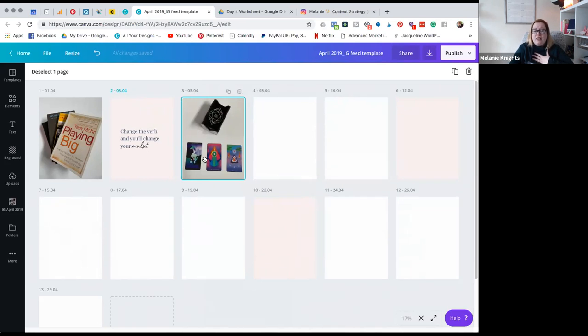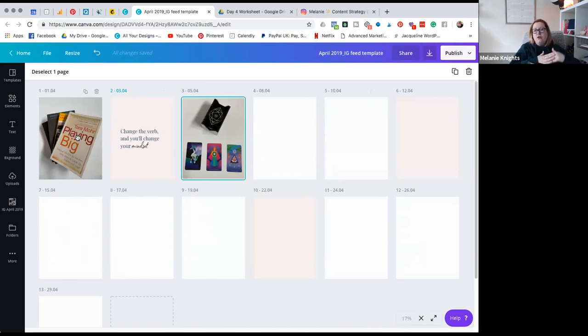This image of the tarot cards would probably be over here somewhere, because I like to have an odd number of images between each other. So if I have a flat lay and then a quote, then the next one is a picture of me, and then maybe it's a stock image. And that's how I plan out my images. I showed you this on, I want to say day 2, when we talked about planning. I showed you how I lay out my images.